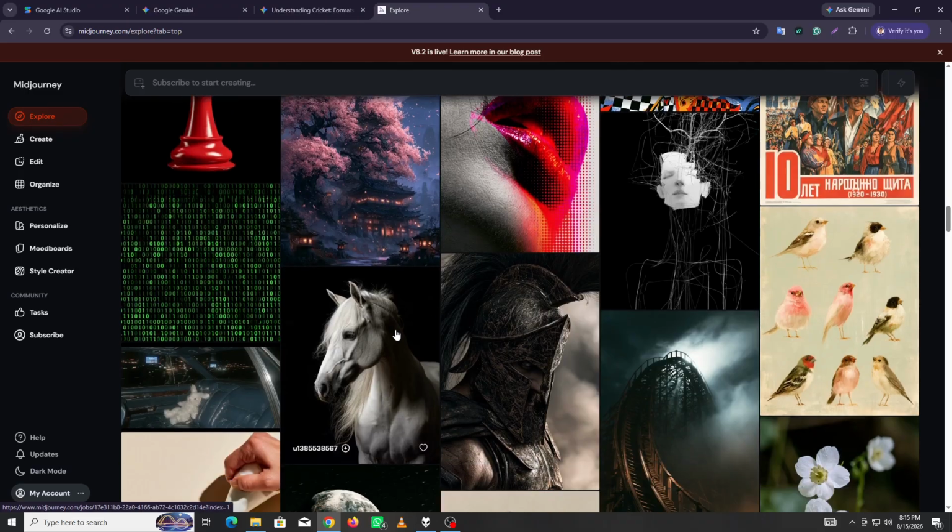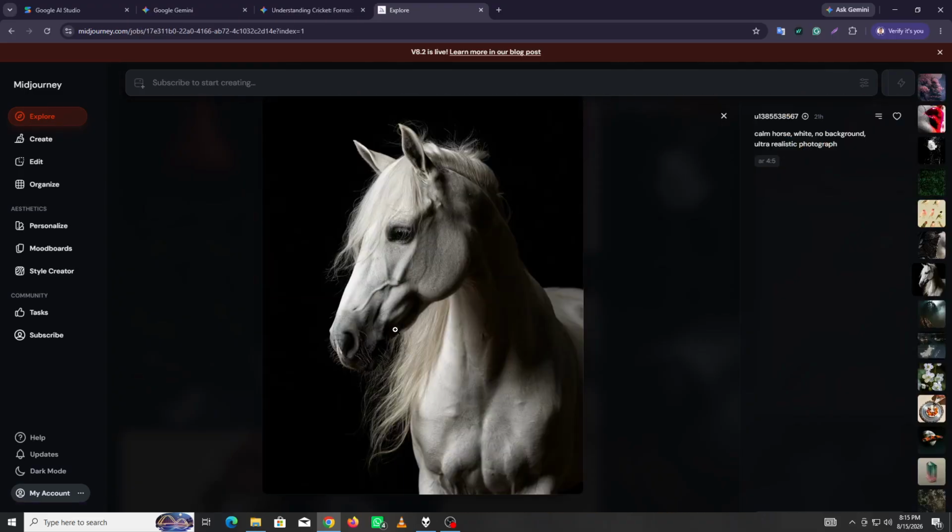To confirm that everything is working, try opening the image creation area and prepare a simple prompt. For example, you could enter a description such as a peaceful mountain landscape at sunset. Keep your first prompt simple so you can focus on understanding the basic workflow. After generating the image, check whether the result appears correctly.